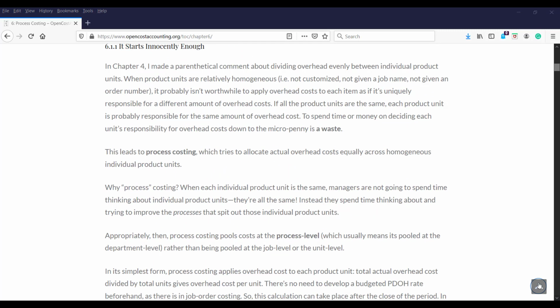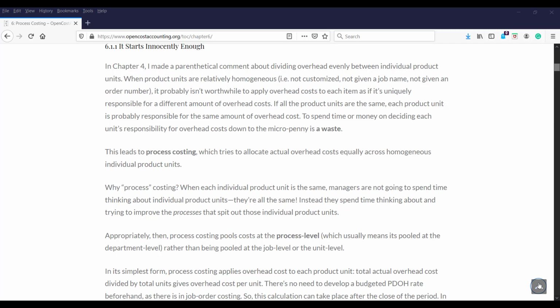So I think it's useful to think about job order costing and why we wouldn't average costs for job order costing to understand why we would average costs here in process costing. In job order costing, each job or order is unique enough that it is informationally beneficial. We gain profitable information from tracing overhead costs using a cost driver. And in activity-based costing, the differences are such that we should use multiple cost drivers. In process costing, therefore, if it's going to be the opposite, then we would assume that these jobs and orders are not customizable.